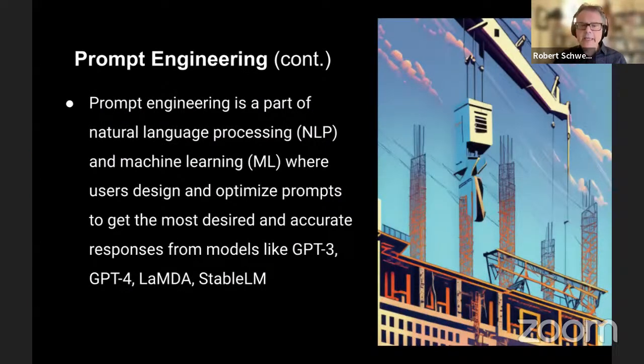So in a little bit more depth, when we talk about prompt engineering, we should look at NLP, or natural language processing, and machine learning. So we as users, as prompt engineers, design and optimize prompts to get the output that we're looking for. And depending on the chatbot, there's different models that they leverage. So in the case of ChatGPT, GPT-3, GPT-4 are examples of language models that they have been trained upon.